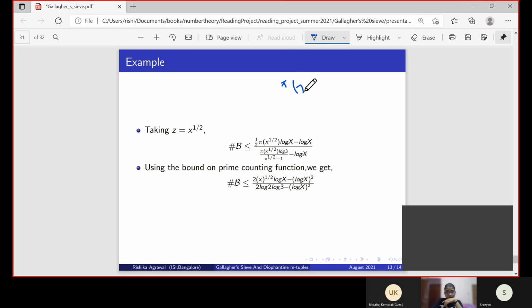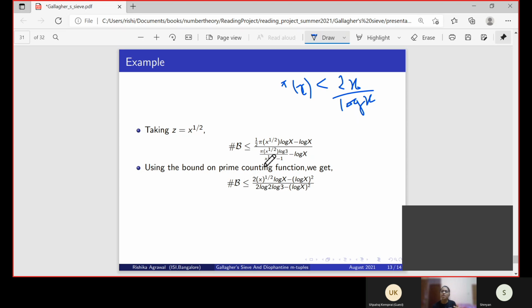Okay, so for the people who know the prime counting function, you will know the fact that pi of x is less than 2 times x over log x. Yeah, so 2 times x over log x. Sorry, everywhere I'm using this log, it is mostly in its natural form. Okay, I'll make it clear.